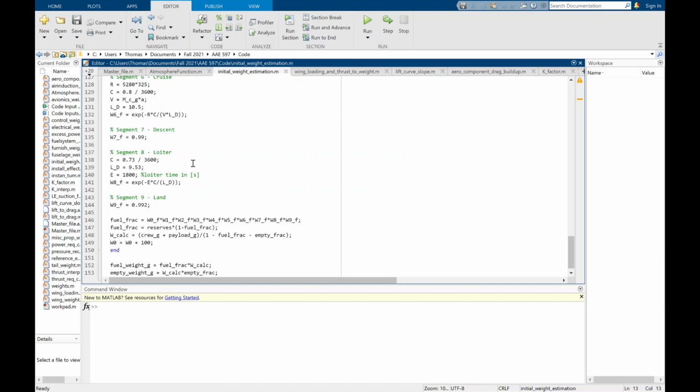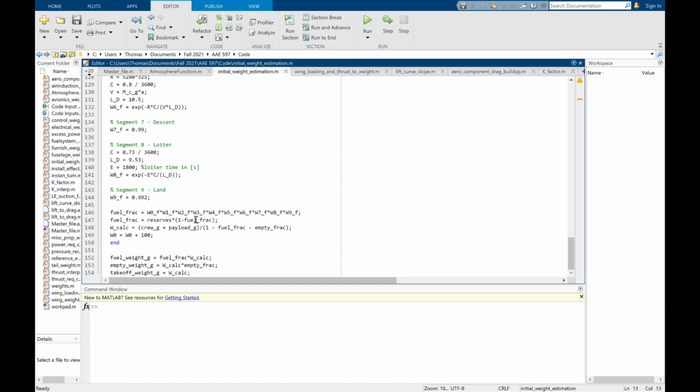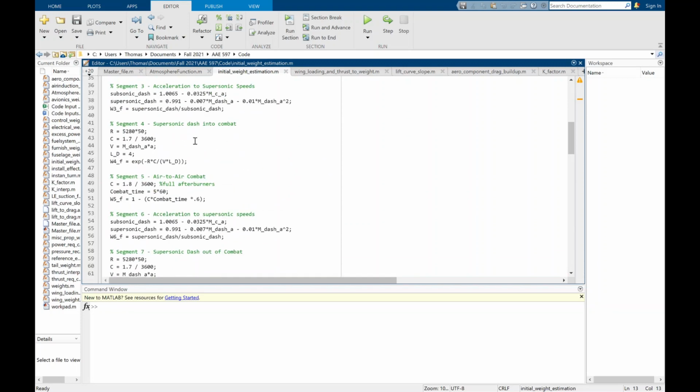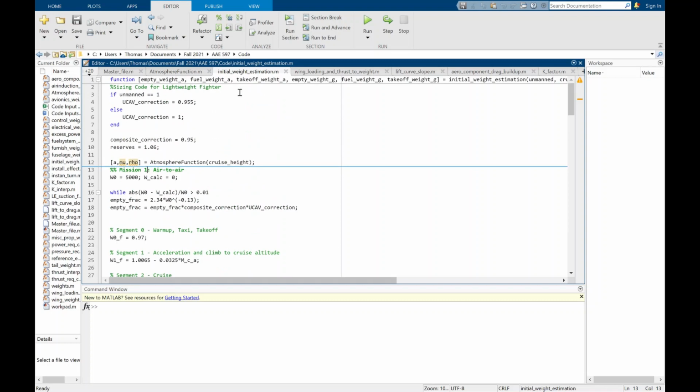So at the end here, we will calculate like the fuel fraction, plug in the reserves, do the calculation for the payload and the crew, and then it will end up with the empty weight, the takeoff weight, and the fuel weight, which will be then outputted back into our main function as 6 different variables. So they're going to be 3 for the air-to-air mission, and then 3 for the air-to-ground mission.